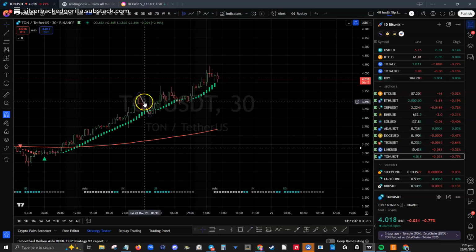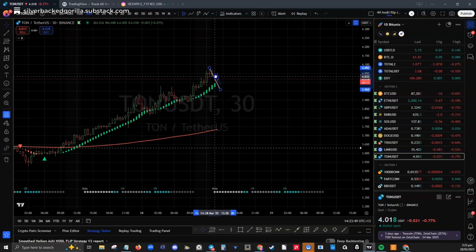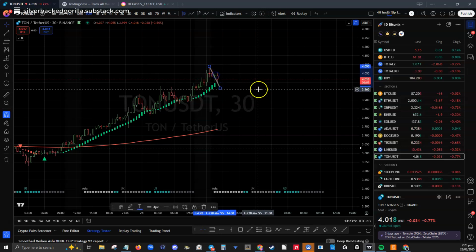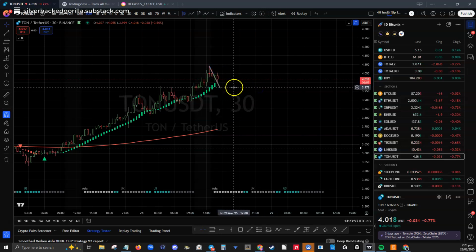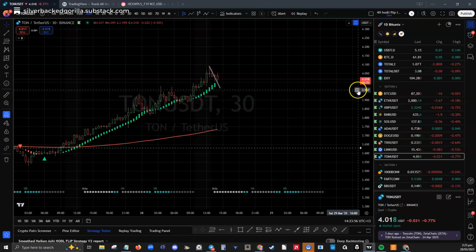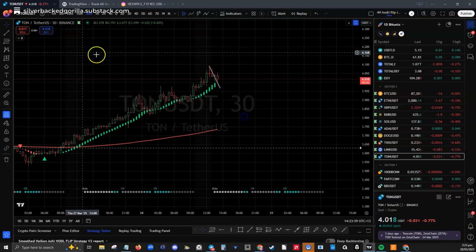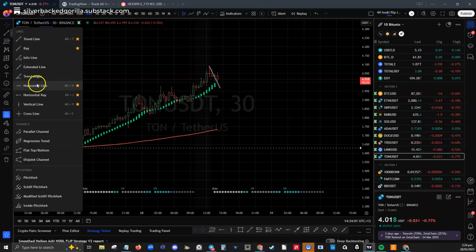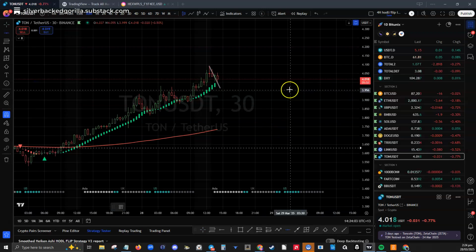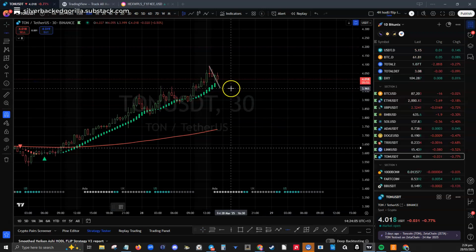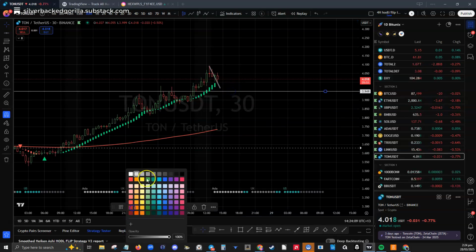Let me just do this. Okay, and let's bring that up, and on the same angle, exactly the same. Let's imagine it goes down to there. So below there, that would be my stop loss. Let me just use one of these. So I'm just setting it up. This is just an imaginary thing, but if that's the bottom of the movement from the previous, I'll set up a stop loss there. I'll make that red.